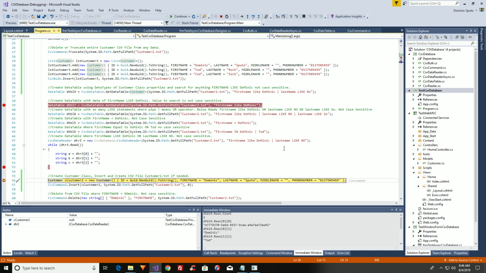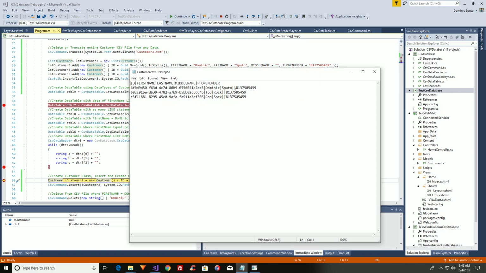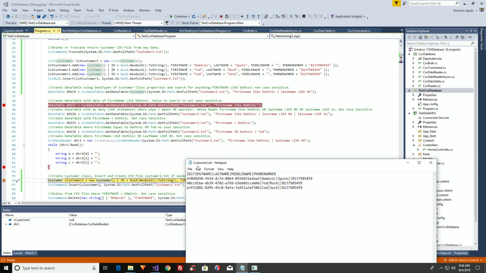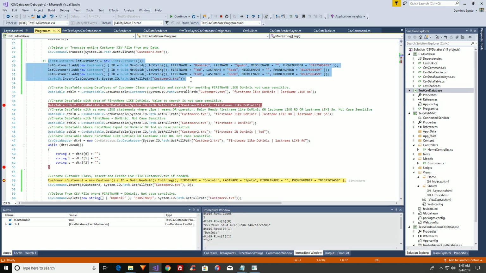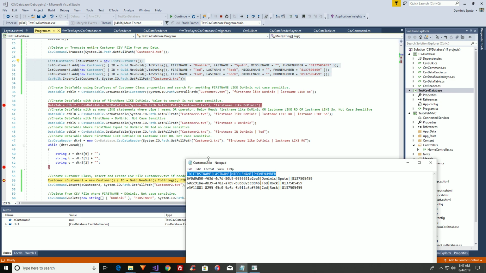See? Alright, so we saw that you have a CSV file here, customer 2, that they're all working with. It has headers. This creates the CSV file, customer 2. This truncates all the data in it, so it removes all the data, that truncate statement, and this loads up all the data into the CSV file, and then the CSV file is then used for these like statements where you can filter out the data on the CSV file. So really cool stuff.